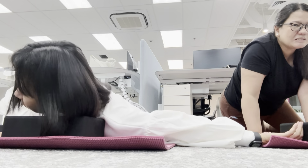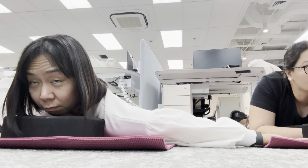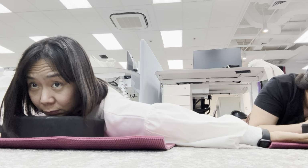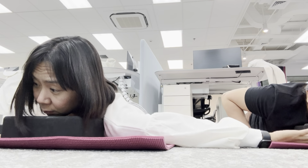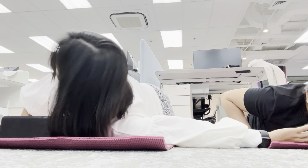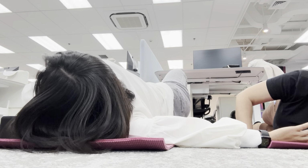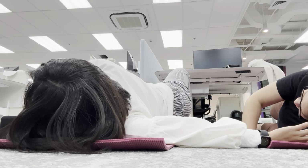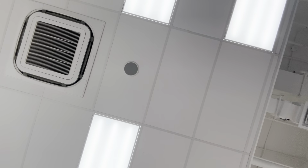Yeah, okay. So left hand, palm facing up. Okay. And then right hand on the floor. And then from here, you push the floor, you roll your body to the left side, and then step the right foot on the mat, on the floor. Yes. Stay here muna. So we're done that.